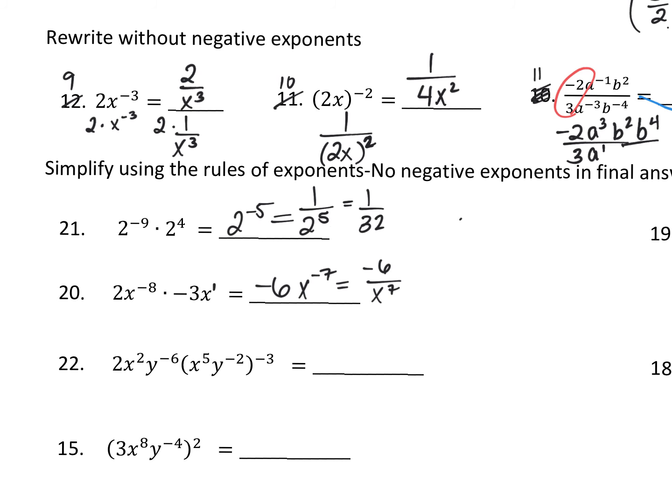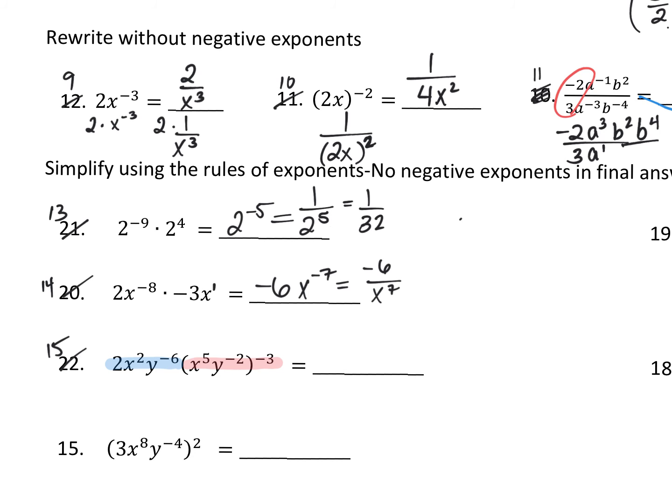Number 20 here, or 13, whichever you want to call it. This would be 13, 14, and 15. We have to kind of separate this into two parts. We have to do this part first, and then we can multiply it by the blue part. The order of operations still applies, really. We have to do that exponent, and then we can multiply it by what's in front.